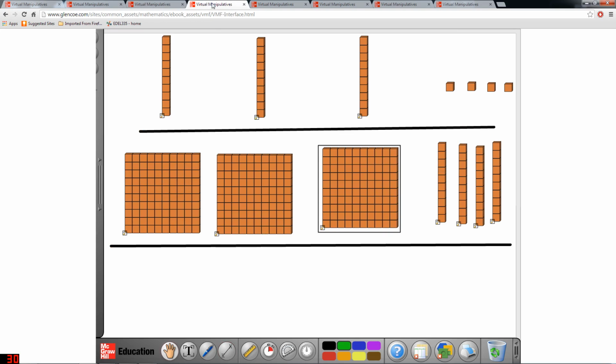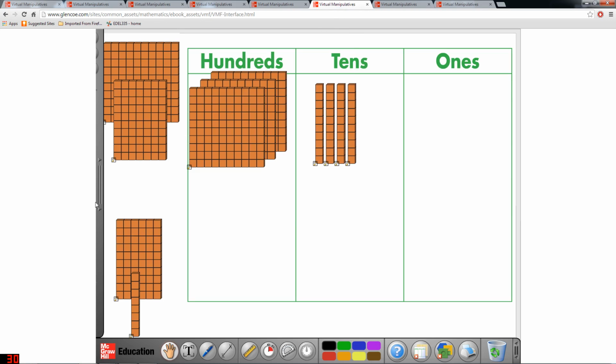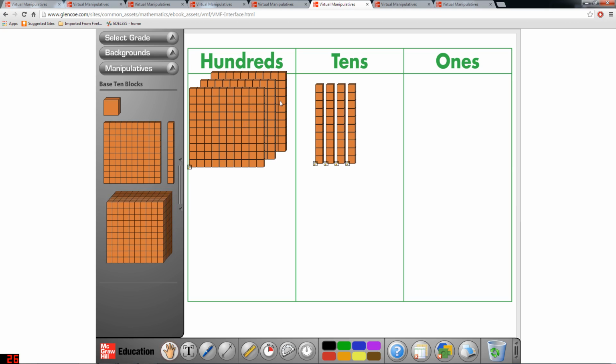Starting off with 10 though. 10, 10, 10, and then my individual ones here. So 10 times 10 is going to give me my 100 blocks here. And then 1 times 10 is going to give me my blocks here. I'm going to add these here to my table that I have right here. And that's going to be used for the addition later on.